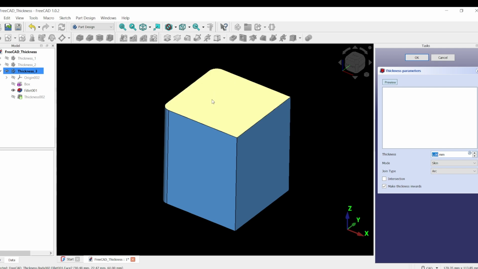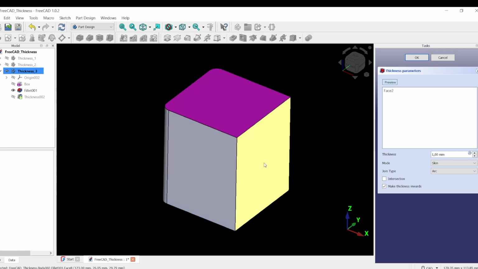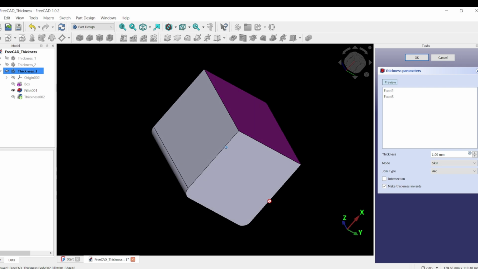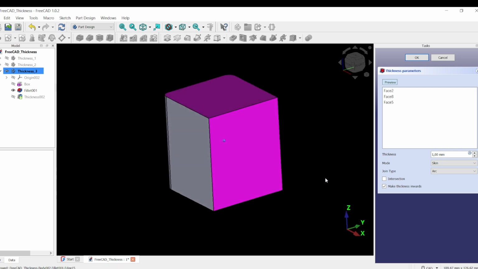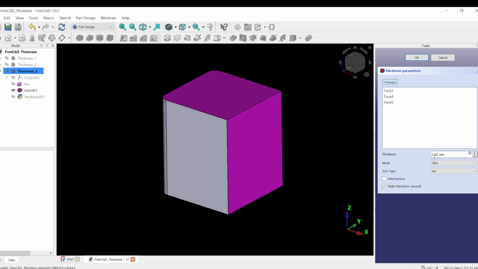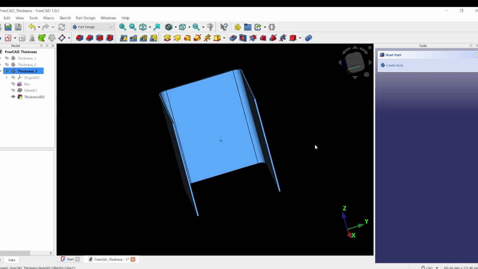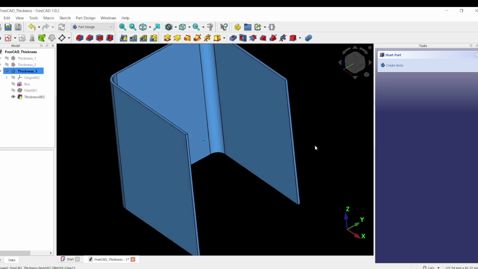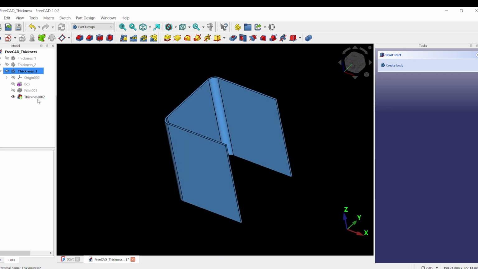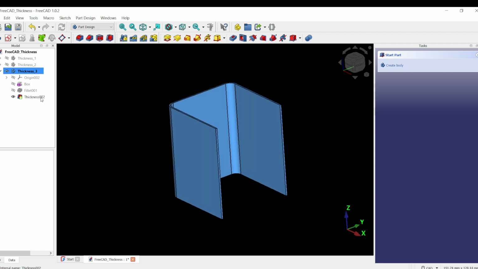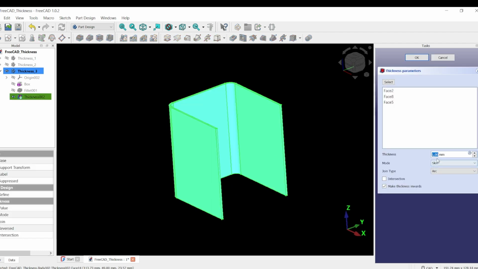Apply the same procedure like the first two examples. Double-click to change the thickness or the direction of the offset faces.